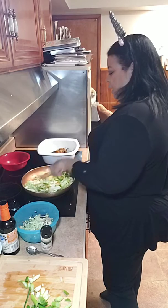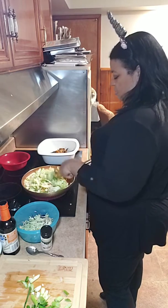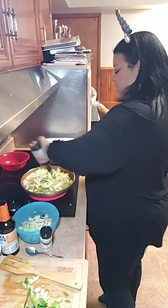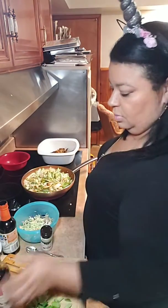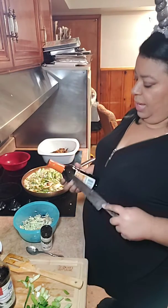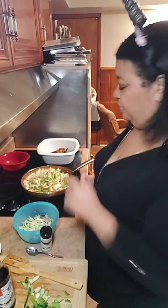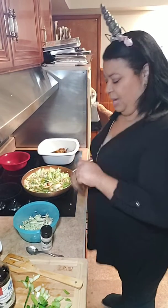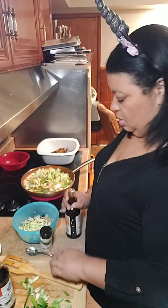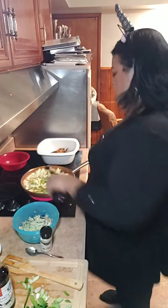Now I'm going to add a little bit of soy sauce. Putting a little bit more green onion in there because I love onion. I tend to overdo it a little bit. Mama! Hello, hello! Okay, a little bit of soy sauce around the bend here. We're going to do some teriyaki sauce, if I can get it open. There we go. Ma, are you writing this recipe down? Well, I'll put the recipe up there, the official recipe. Okay, a little bit of teriyaki.